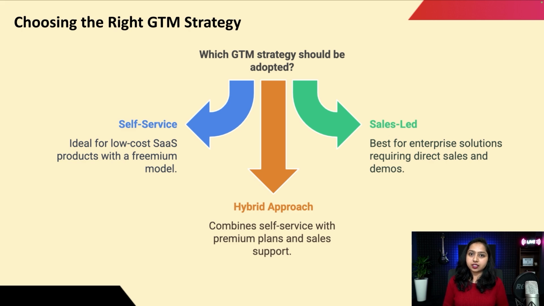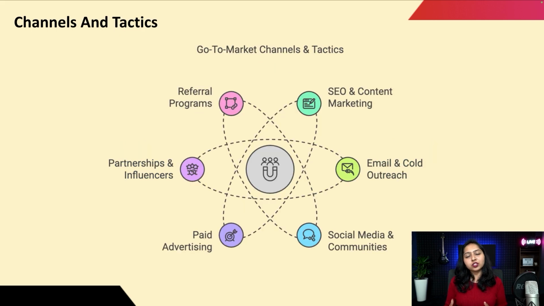Sales-led. For enterprise solutions, use direct sales, demos, and relationship building. This is common for B2B applications. And then, hybrid approach. A mix of both, where you attract users with self-service, but offer premium plans with dedicated sales support. Once your strategy is clear, it's time to acquire customers through various channels.